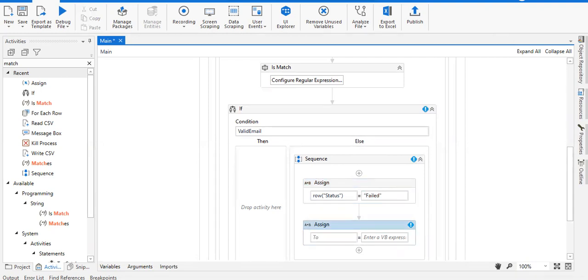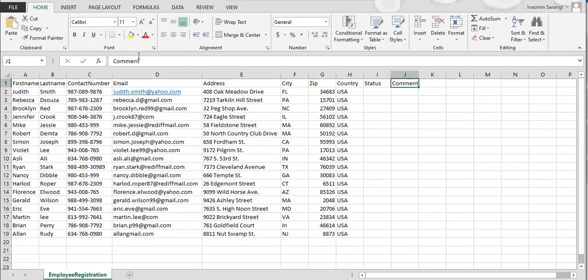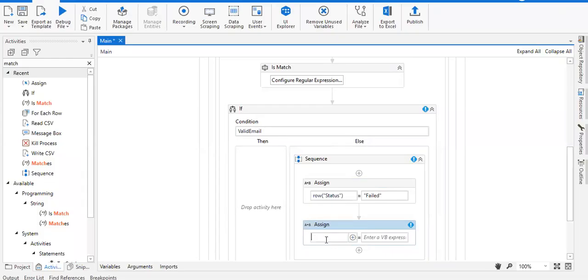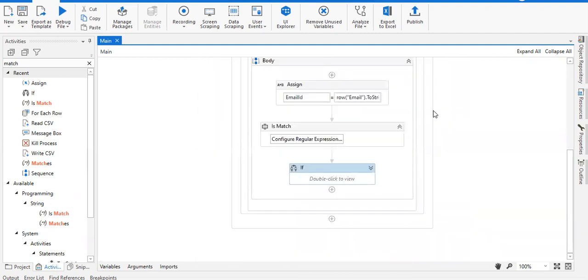And I'll do the same thing for comments as well. Comment saying invalid email ID. Okay, so this is done for my email ID. My email ID validation is done.